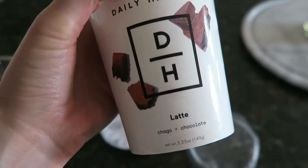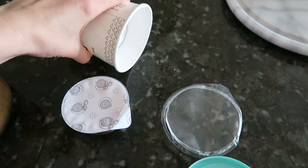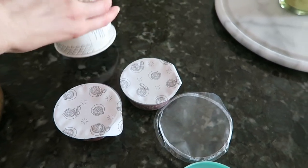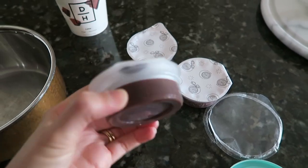I'm gonna get this one again. I'm going to make this latte, this chocolate chaga latte. And turns out there are 3 lattes in a cup. That's awesome and like a pleasant surprise.